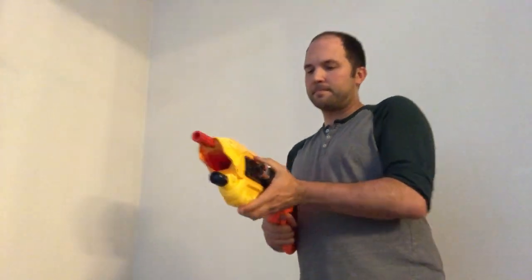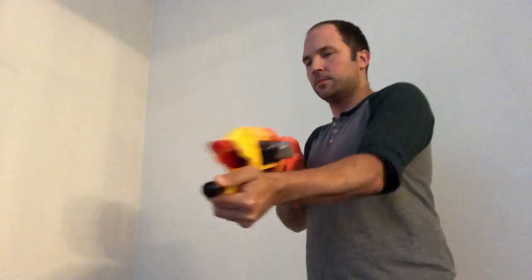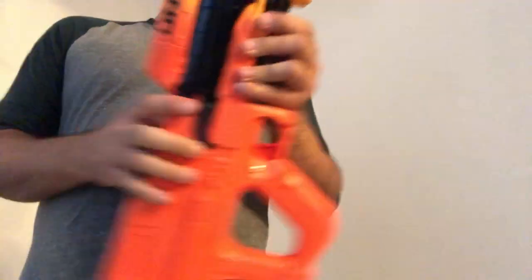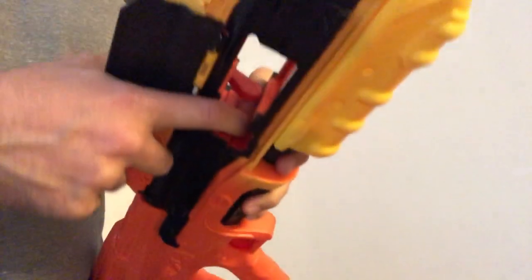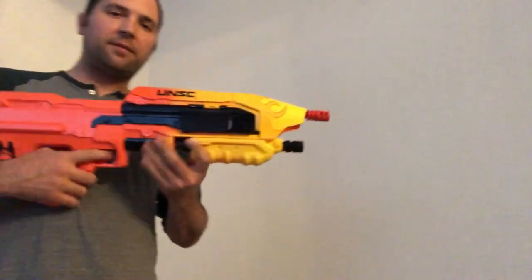This is an unmodified MA5 with a stock spring. Still shoots great. Of course, it feels as though the clip spring is still the same old spring it has from the other ones. So you'll want to upgrade the clip retention spring so that it doesn't slip with the 40s, if you have the 40s.